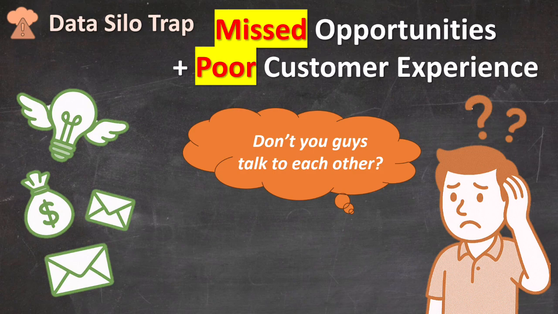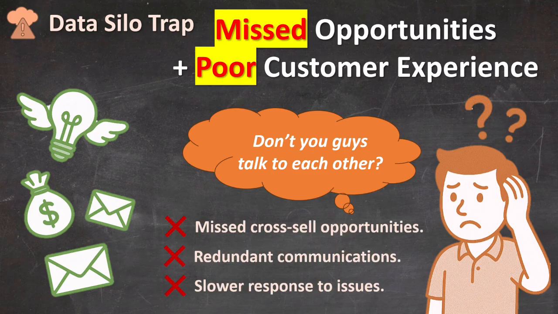Beyond embarrassment, it can lead to lost sales and churn. If you don't have a unified view of your customer, you can't serve them effectively. Missed cross-sell opportunities, redundant communications, slower response to issues. All these happen when data is isolated. And, in today's competitive environment, those missed opportunities and bad experiences can really set you back. It's like having the talent to win a race but tying your own shoelaces together. You're tripping yourself up with silos.